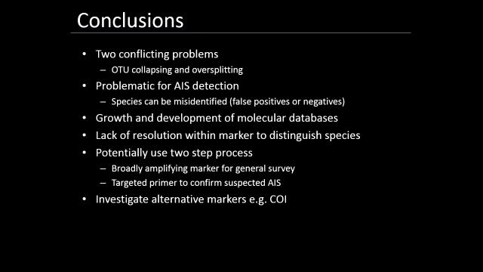Potentially, the benefit of something like 18S, for example, is that it's quite easy to get this to amplify across many different groups. CO1 has been used lots in barcoding, but it's problematic to get it to amplify across very diverse phylogenetic groups. So potentially you could envision using this broad approach where you use a broadly amplifying primer, and if you get, for example, Caestus minus coming up, you could use a more targeted primer for that group to really confirm that you have that species. And in our lab, there is a master's student who is working on developing primers for CO1, so potentially using more of a cocktail approach where we have CO1 primers specific for different groups.